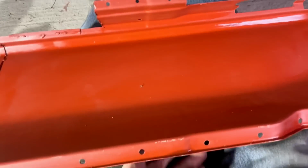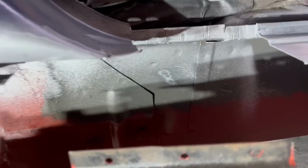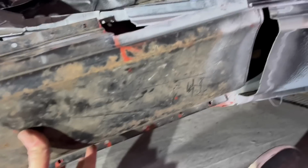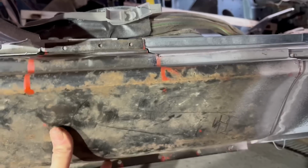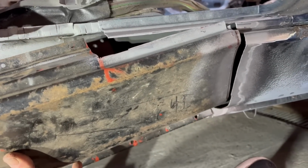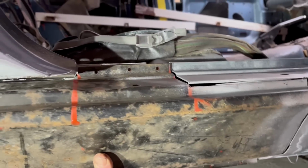Right, I've had my lunch. That's that panel with little bits tacked on, and I've just done a bit of weld through primering in a couple of places as well, that top edge. And now it's time to offer things up and make sure it's in the right place before I start welding. So that's going to go something like that. Might be a two-handed job. Usual endeavour. Yeah, something like that.